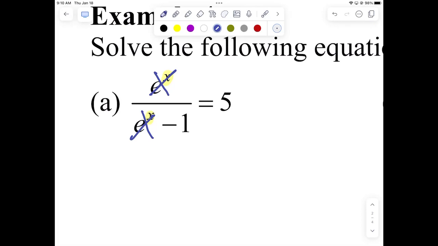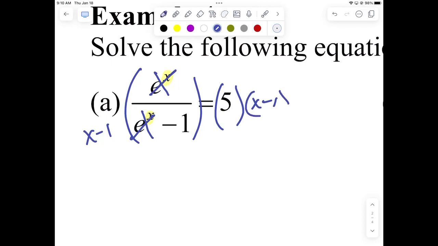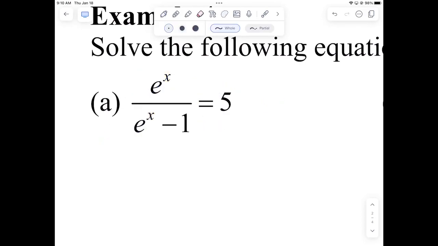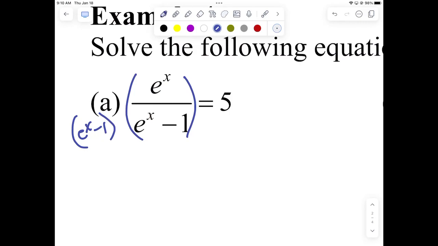Say what? You would bring this up? How? It's a quantity, so you can't just bring the x up. No, it's kind of like getting rid of the fractions like we did then. You would multiply both sides by the denominator, wouldn't you? Yeah, so that it would divide out. Well, guess what? It's no different here. We're going to multiply by e to the x minus 1 in parentheses, and we're going to multiply this side by e to the x minus 1 in parentheses.